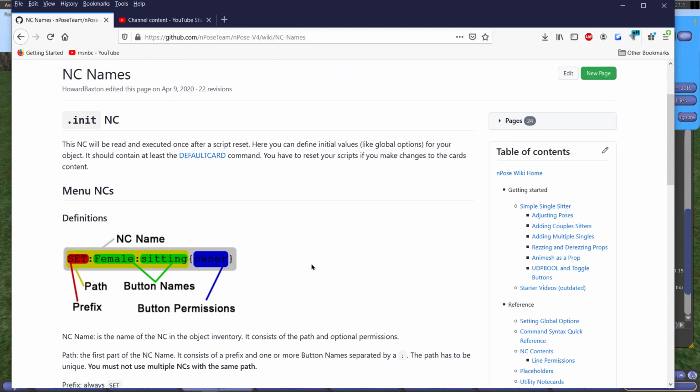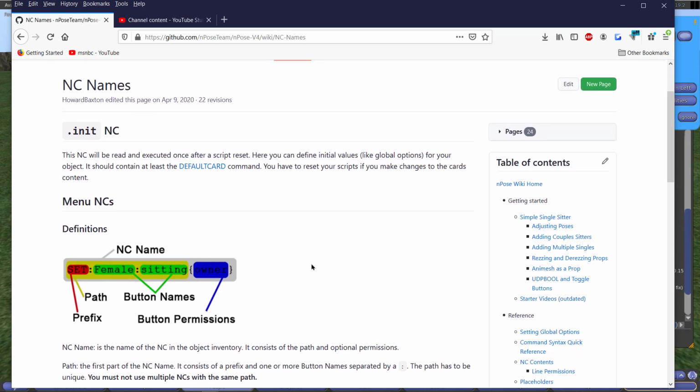How all this works is in nPose, we actually build the menu off of the note card names, and what's in the contents of the note card are going to be instructions to nPose to do specific things or whatever we need to do to make our pose look good, and do some extra things as well.